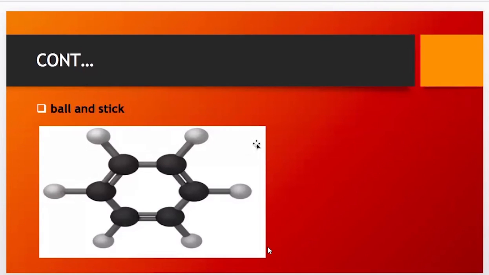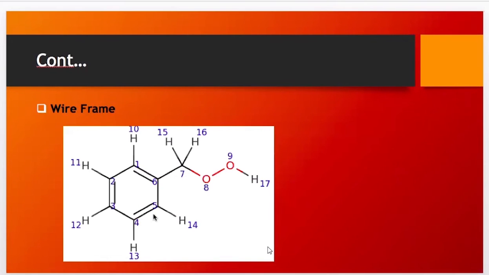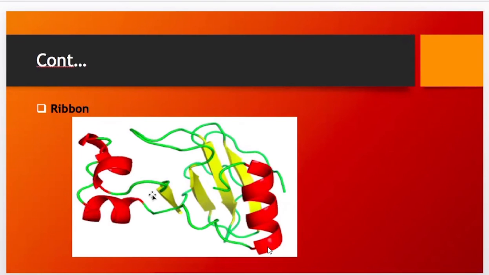So instead of having just benzene the normal way we draw it, it can be visualized in this form as a ball and stick, and you'll be able to rotate it in different orientations. Then it can also be in this format we call a space filling format of the 3D structure. And then you also have the wireframe. So you can view your structure in this form. And then this is the ribbon format.